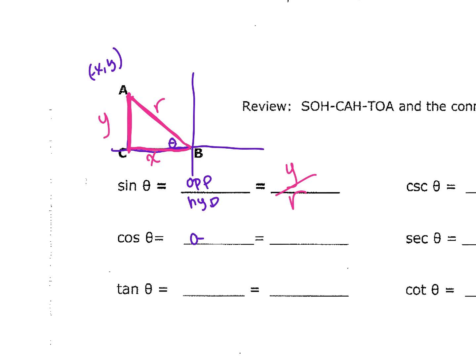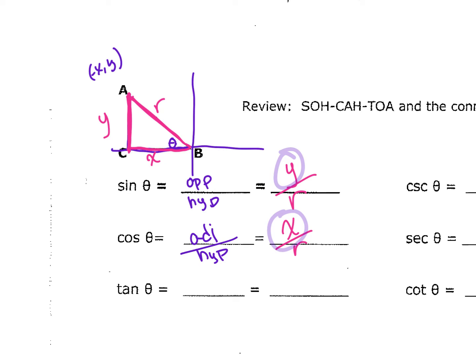Think about our cosine. Our cosine we know is adjacent over hypotenuse. If we think about what that corresponds to in our coordinate plane, it's x over r. And guys, think about this. The reason why the unit circle is so convenient is because our r value is just equal to 1. So to find our cosine value, we just have to focus on the x. And to find the sine value, we just have to focus on the y, because the denominator would just be equal to 1.